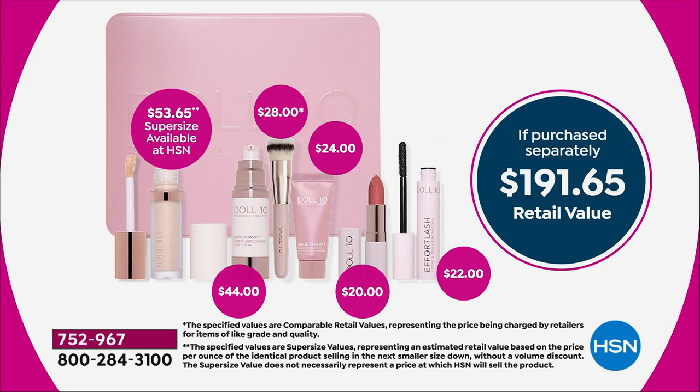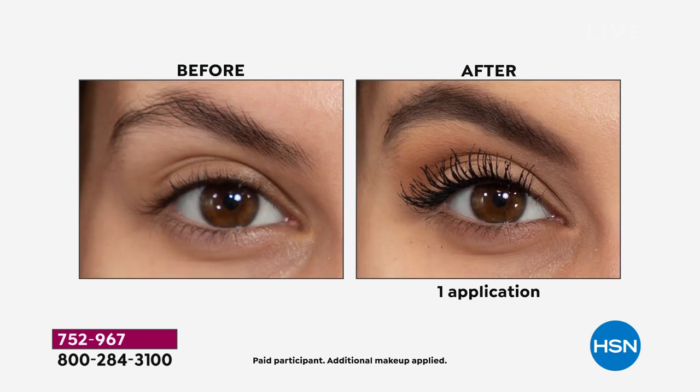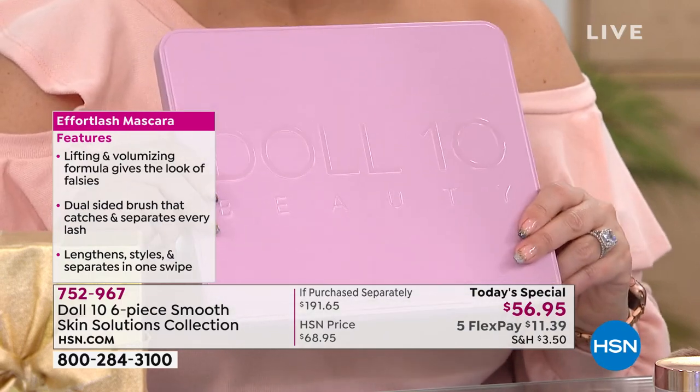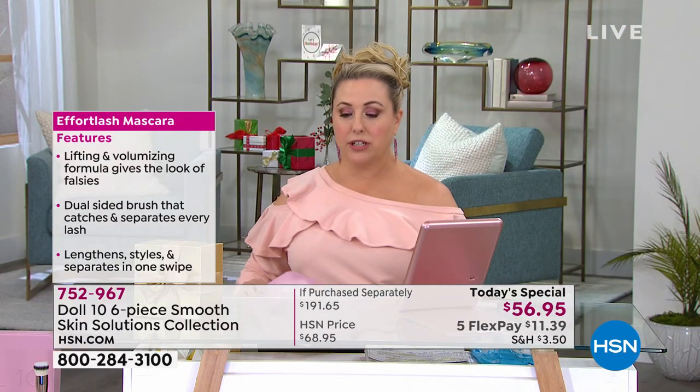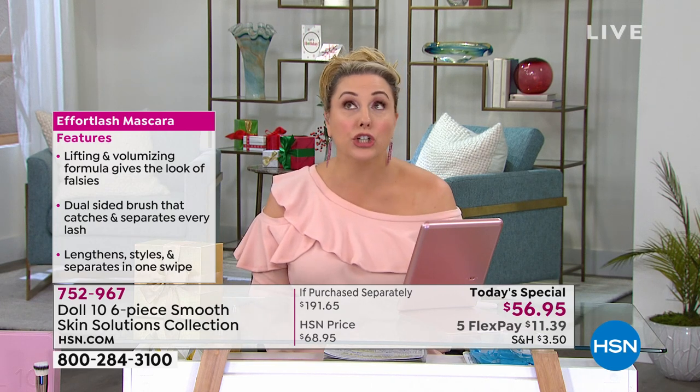We have some amazing before and afters on that mascara. It comes in this really pretty tin — look at it. I love it. 'Doll Tin: Ten minutes to a beautiful face.' It's really quick when you've got everything. You can keep everything in here. At the end of the day when you wash your makeup off, it's a reminder to wash and exfoliate. I wear makeup every day because it's good for my skin — it's one of my secrets to good skin.